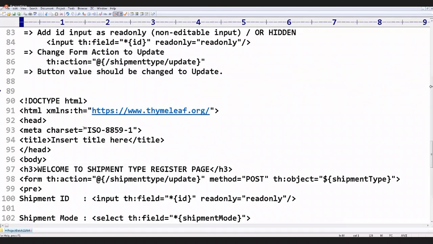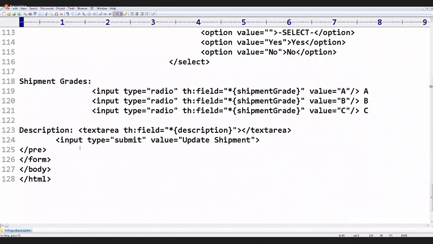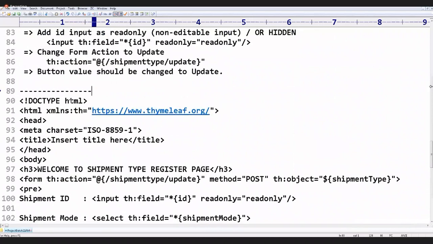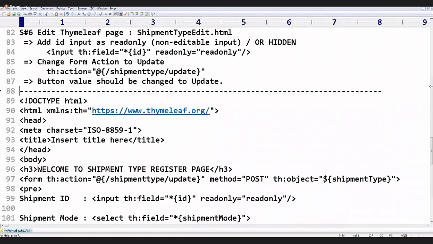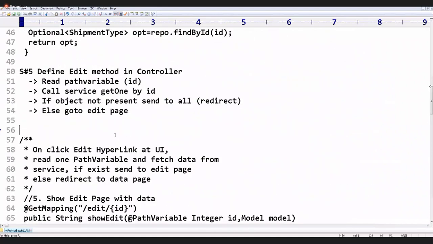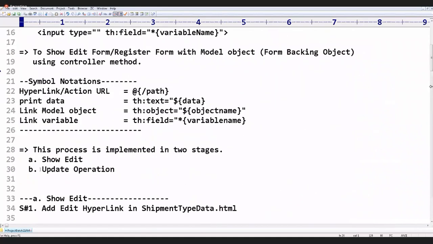This is the code. Once you're done, it is going to come as an edit page. This is stage 1. What we implemented is show edit.